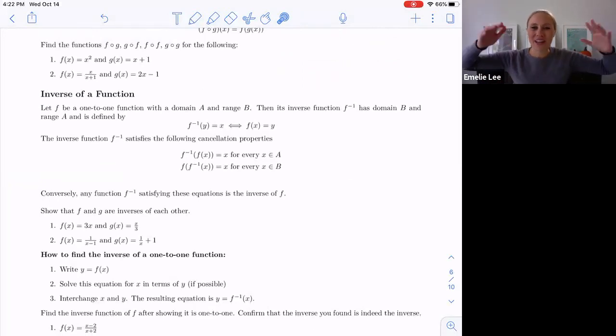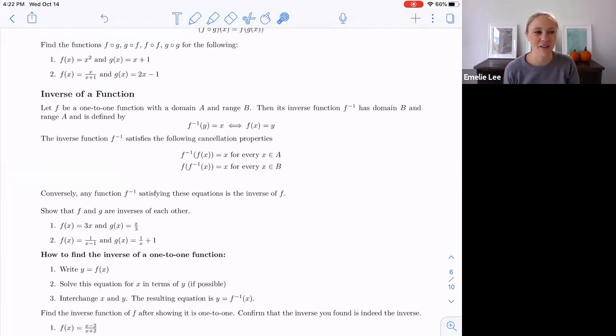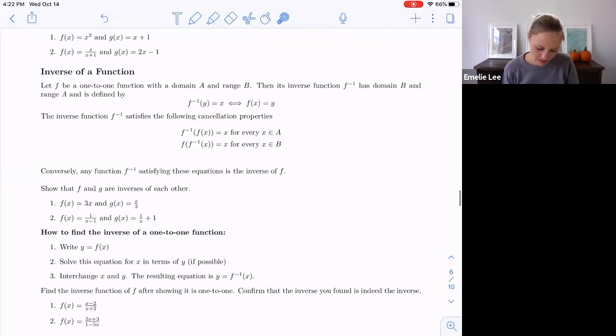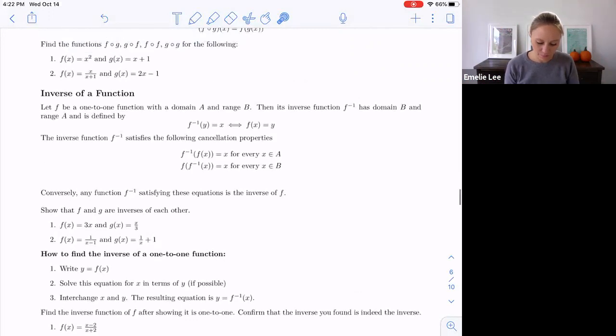We're building up to our crescendo, our apex of today. Everything we've done has built up to inverses, and so the inverse of a function, remember we said, okay, well, in order to be invertible, the function has to be one-to-one. So usually I'll get you to make sure that the function is one-to-one, and then I'll ask you to find the inverse. But before we find the inverse, let's just talk about what it means to be invertible and what it means to have an inverse. So if f is one-to-one, right, with domain A and range B, then its inverse function, which we denote f to the power of negative 1, which is not 1 over f, right?